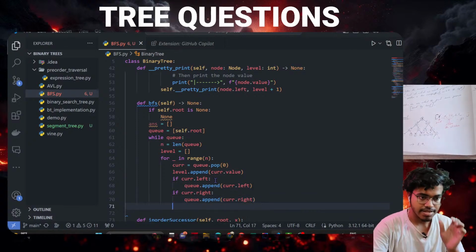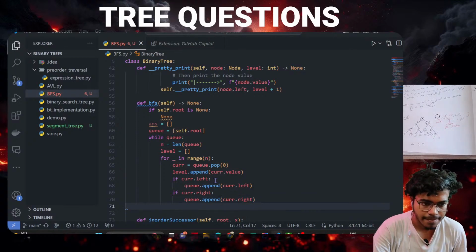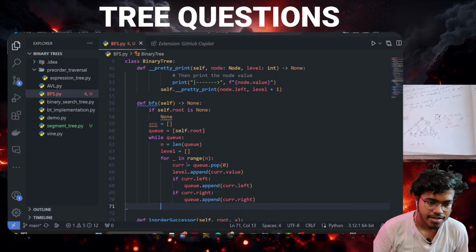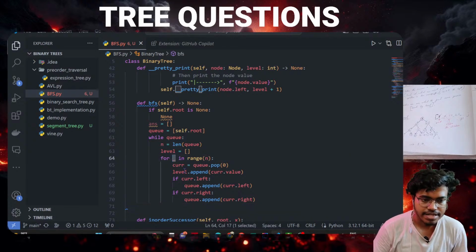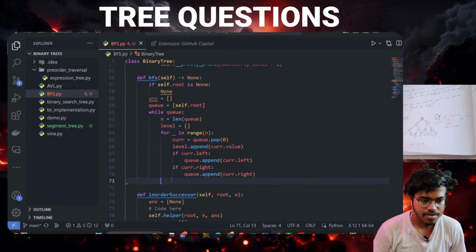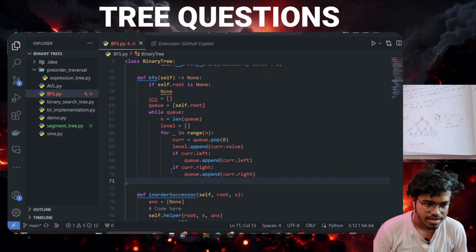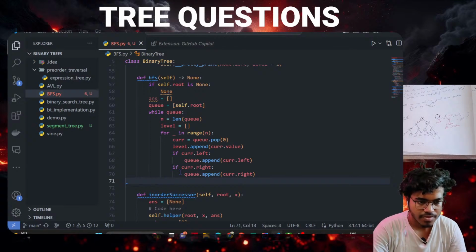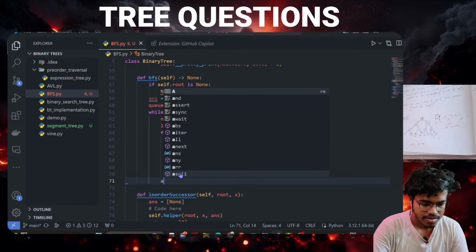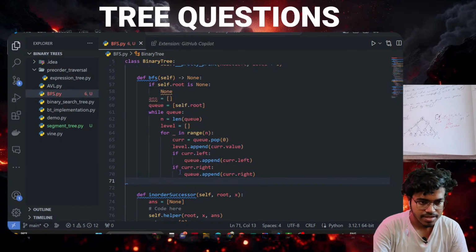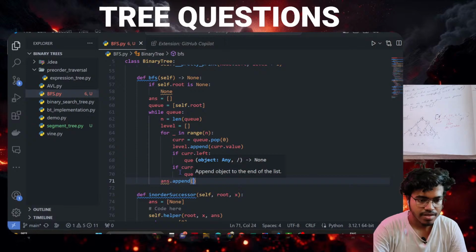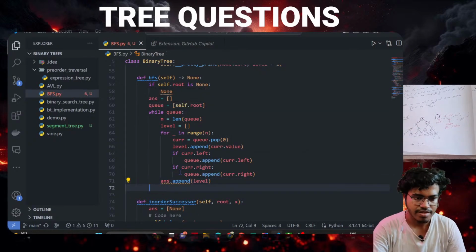Right, okay, so yeah, we did not have to get the index here in the for loop. And after that, after the for loop, we will insert the level that we have got into the answer list: dot append level over here.